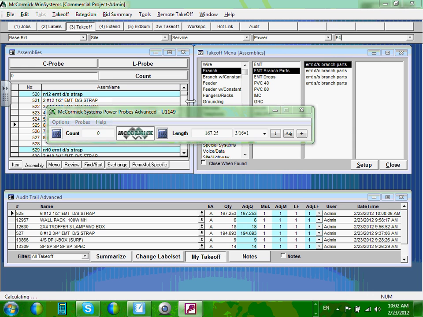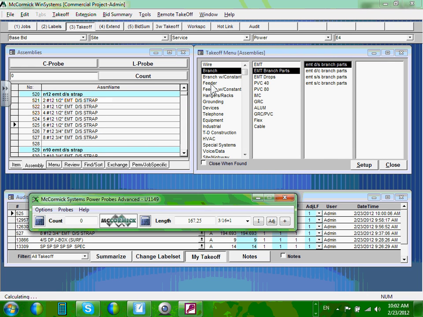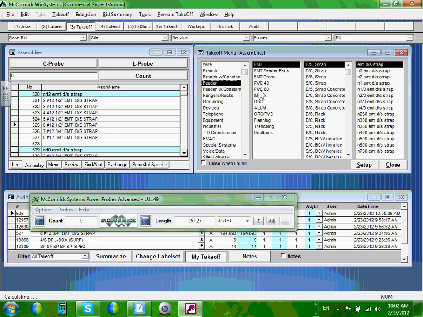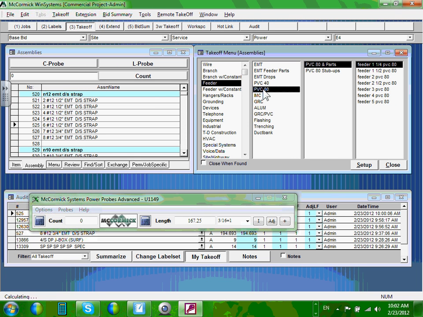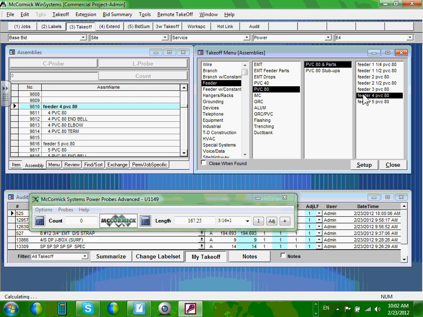Okay. Now with this, I'm going to go find the feeder. Can you see where it says feeder, guys, here? Click on feeder. With feeders, it tells you, is it an EMT feeder? No, we're underground. We're using PVC Schedule 80, with parts, and we're using 1 inch, all the way. We're going to use, gosh, what was that? 4 inch. I think it was 4 inch, the one that we did. 4 inch PVC Schedule 80. So I grabbed 4 inch PVC Schedule 80, and here's my 4 inch PVC Schedule 80, right? And let me see what's in it.